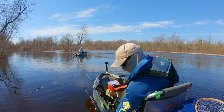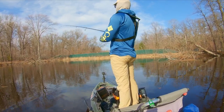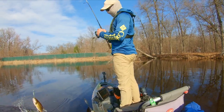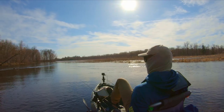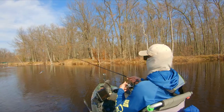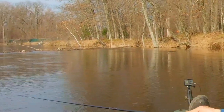A log or something. After returning to that spot, obviously we picked up 4 extra fish and missed one, so we decided we were gonna go ahead and head downstream, hit the same spots that we hit earlier in the day that we had some bites on, and see what happened there to see if we could continue on with the secondary seams and pick up fish that were using them as little stops as they moved up the river.